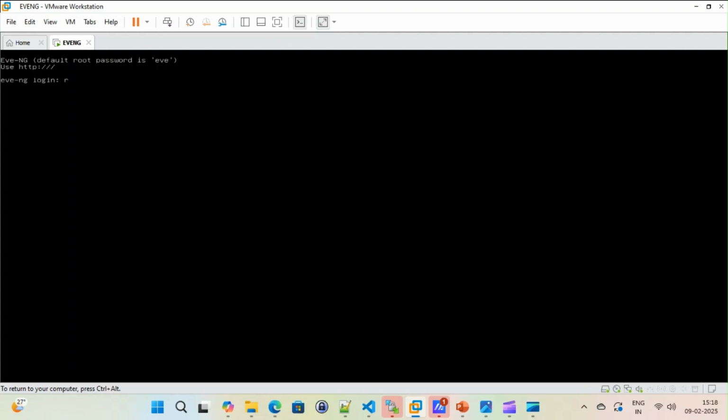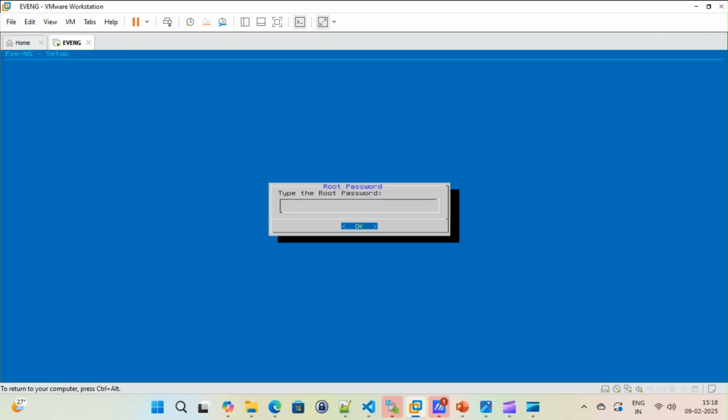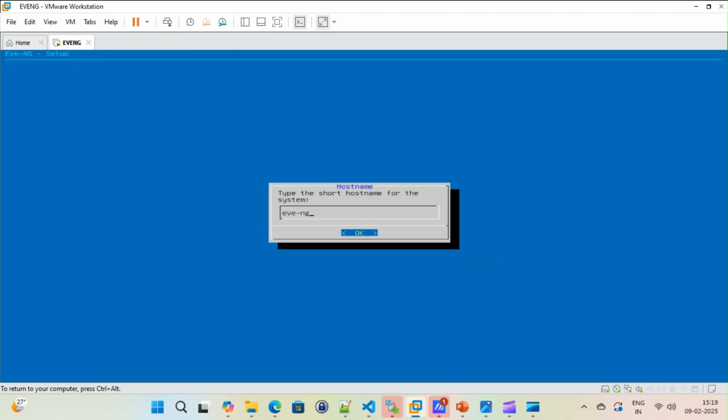Now you see the login prompt after installing all the system files. Remember, in the current state the EVE-NG service is not available and we need to do a one-time configuration of the server. Log in with the default username root and default password for CLI as eve. Hit enter and the next set of configuration will begin. Enter your root password twice for the root user when asked. We are keeping it the same default password eve for easy demo purposes.